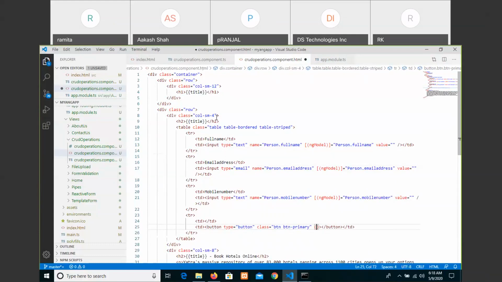So when you come to the point of Angular with event handling, all event handlers can be written with opening and closing parenthesis.